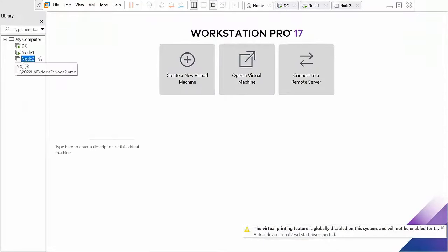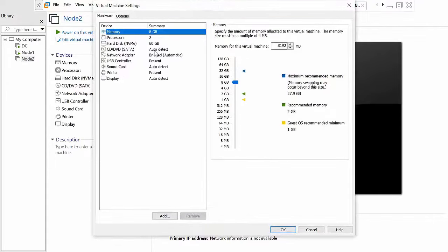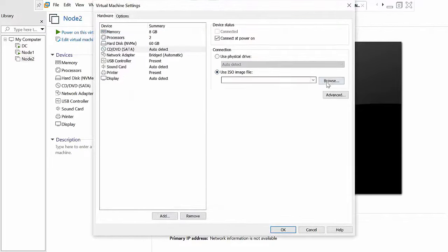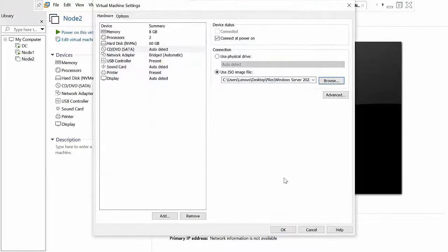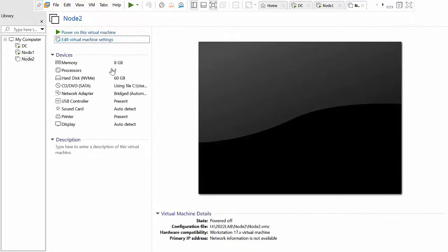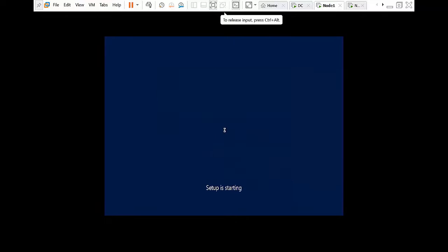Go to node 2, edit virtual machine, go to CD drive, use ISO image, go to desktop files, power on this virtual machine. Go to node 1, click next, install now.